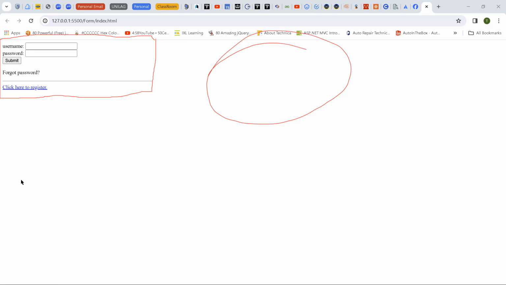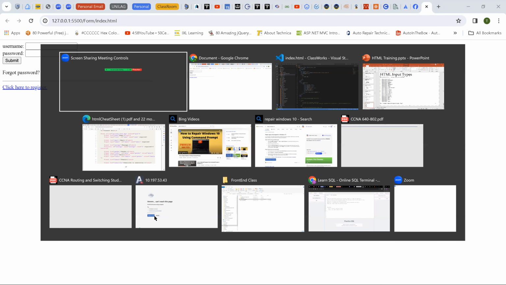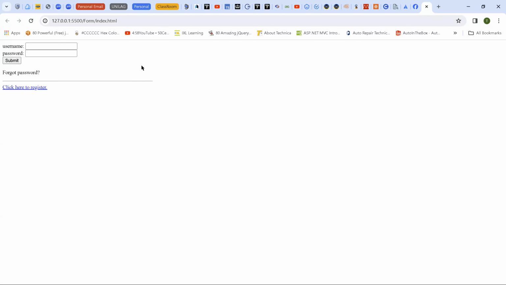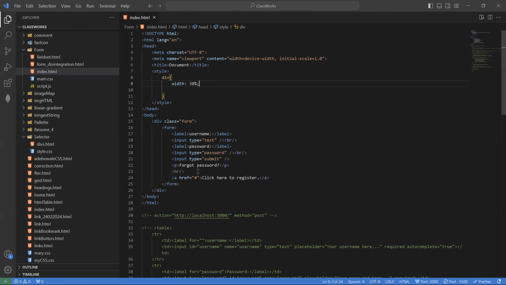So what is the next thing to do, Brother Demola? Can you repeat what you said? I said, now we have been able to achieve the width of our div, correct? Yes. Good. Now we want to move the form to the center here. So how do we go about it? Not really sure. Okay, not sure.